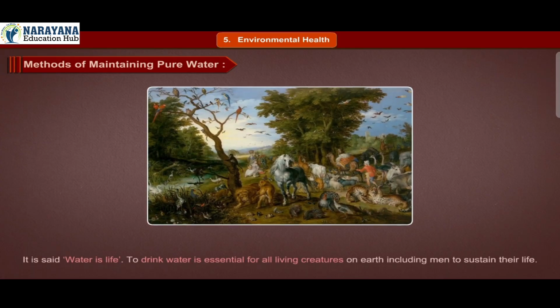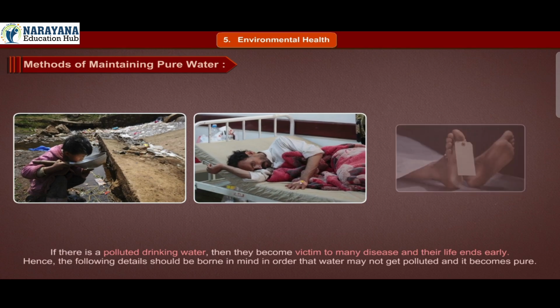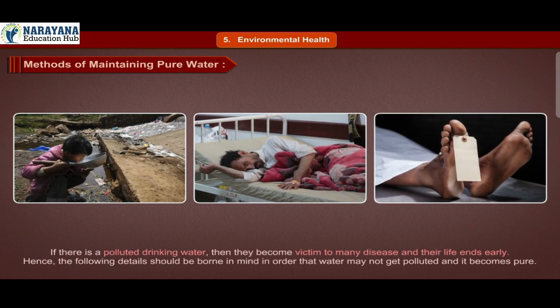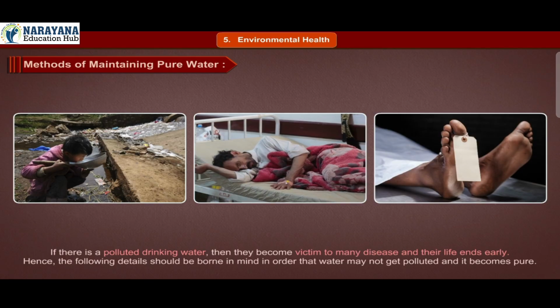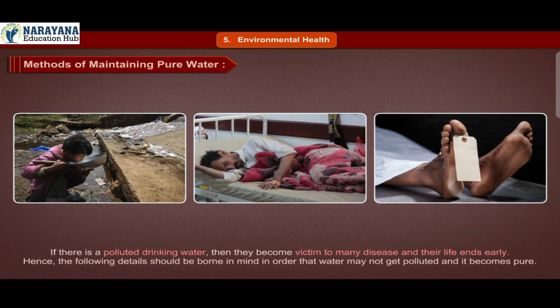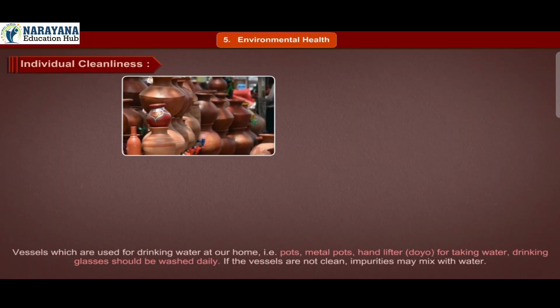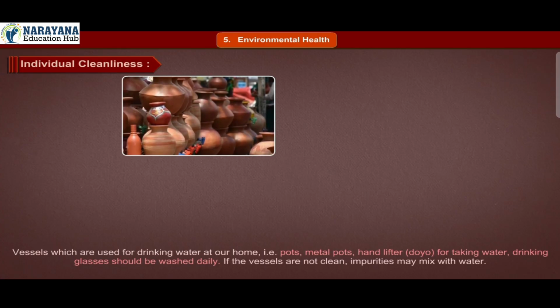Methods of maintaining pure water. It is said water is life. To drink water is essential for all living creatures on earth, including man, to sustain their life. If the drinking water is polluted, then they become victims of many diseases and their life ends early. Hence, the following details should be borne in mind so that water may not get polluted and should be pure. Individual cleanliness.